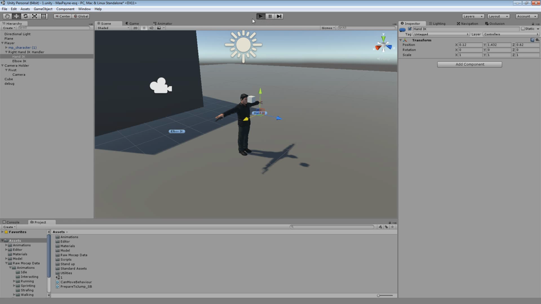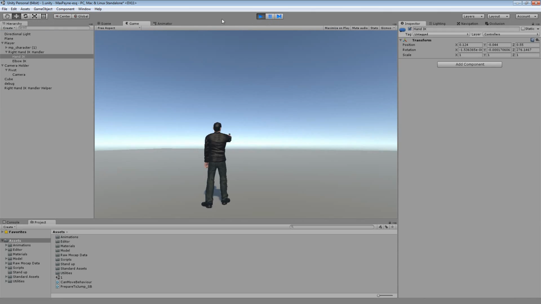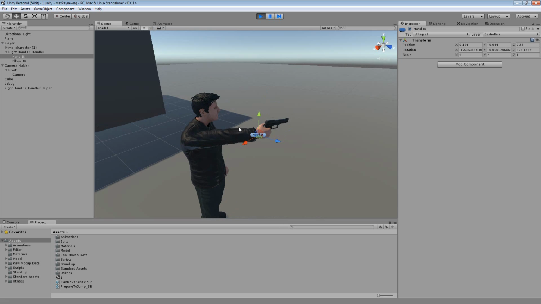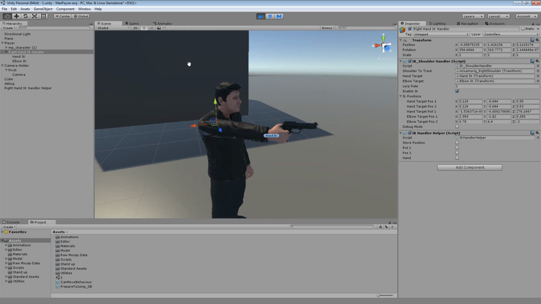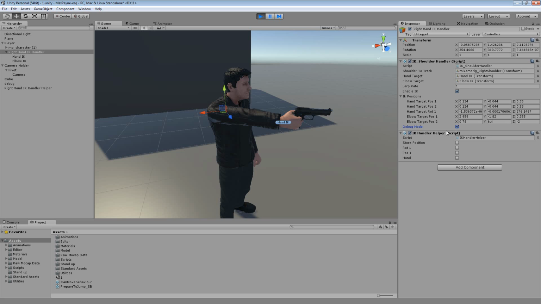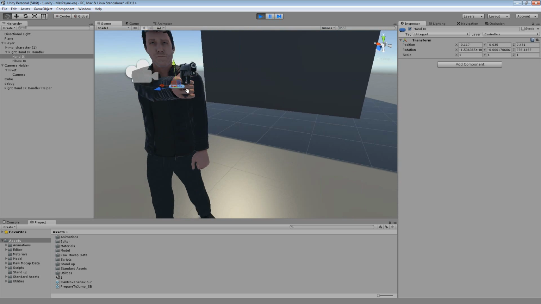If I hit play, let's unmaximize that and go to the scene, you will see that the hand is on the hand IK transform. This stuff we've already done in our arcade video. If I move his transform around, then we can place the weapon where we want.